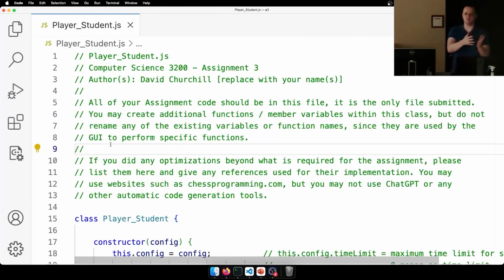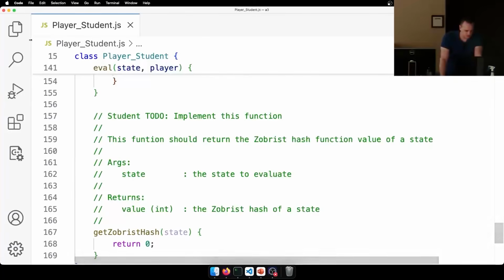Like, hey, I played it against this, and that result made me realize that I should do this. It's cool to see the journey that you went through to get to a really strong agent. I'm more concerned with the story and with you learning than with you giving me the code. I have thousands of versions of Alpha Beta that people have given me over the years. I don't need another one. But I always need another student who learned this stuff and had fun with it. So please do that. Is there anything else here?